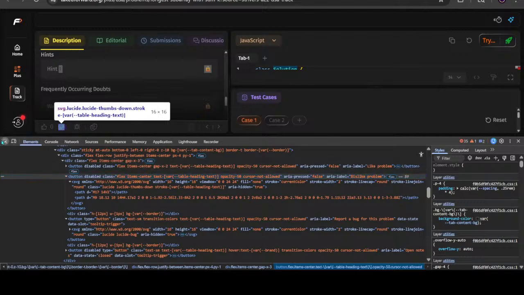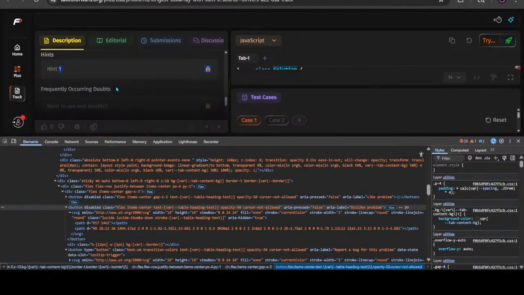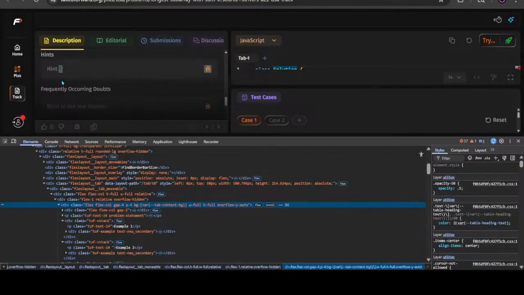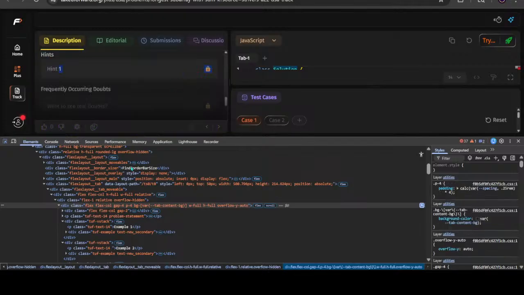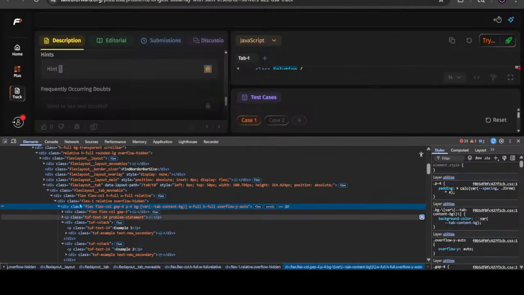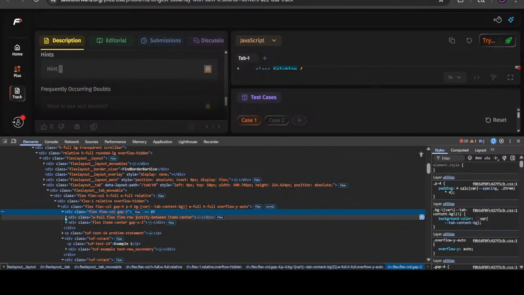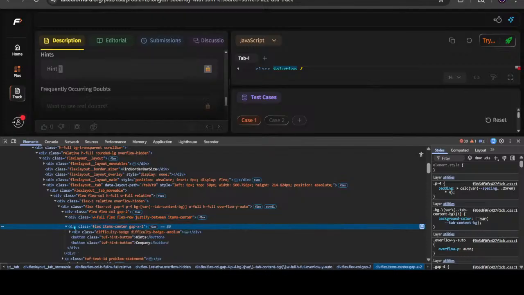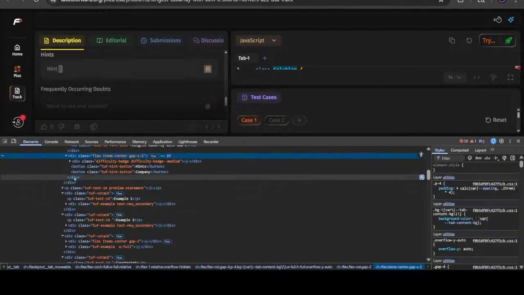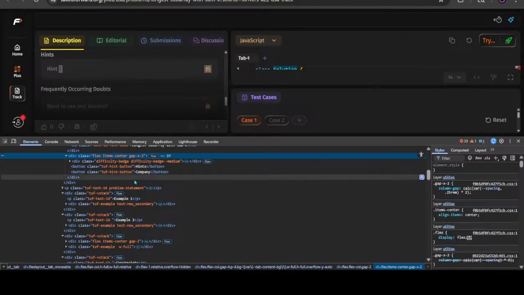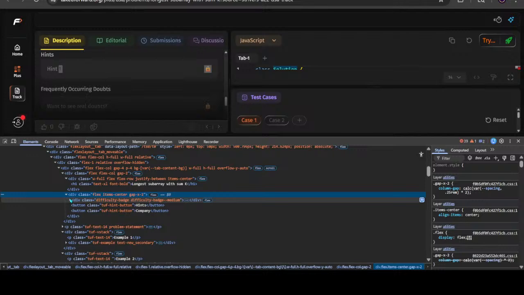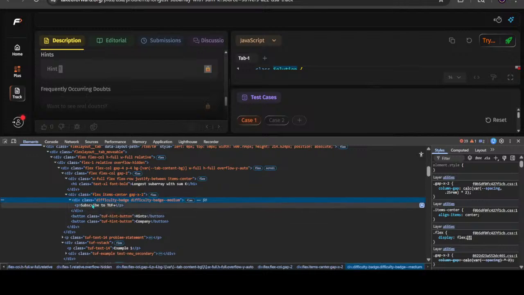Different element. Button is disabled. We have enabled it. Oh, okay. Everything is coming from backend, so you can't do anything.